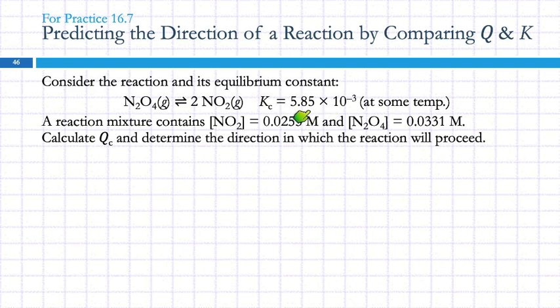So looking at this equilibrium constant, this is a small number, right? And so we could predict that the amount of reactants is probably going to have to be larger than the amount of products. But in terms of exactly how much, it can get a little iffy, especially if you have some coefficients in there and powers. So that's where the reaction quotient comes in. The reaction quotient is going to equal the concentration of the products, NO2, and that one's squared, divided by the concentration of the reactants.